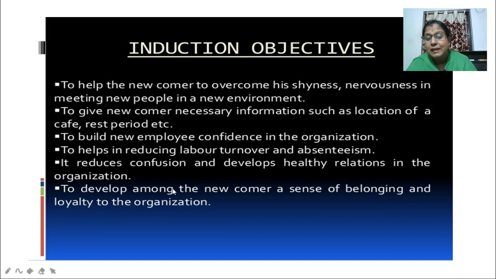Ultimately, it gives a newcomer a sense of belongingness and loyalty. Loyalty is very important. Loyalty is nothing but, students, feeling obligated to do your best for the organization, because companies and organizations have given you a place to do the job, and a platform to show your talent, to achieve your livelihood, to reach your targets, to earn your bread. It could be anything, or to have some safety, or to have some position in society, to prove yourself. There are so many things.